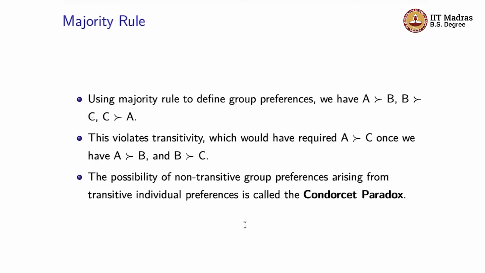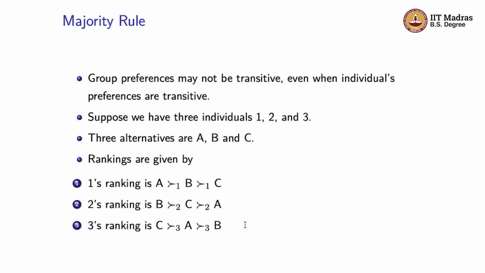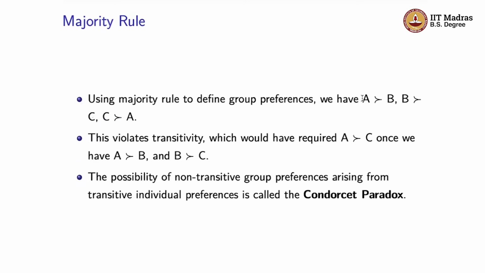So first, suppose that you decide to vote between A and B. In that case, person one is going to vote for A over B. Person two is going to vote for B over A, and person three is going to vote for A over B. So if it was a matter of pairwise voting between A and B, then A is going to be preferred by the group over B. So we are going to list that here as A is preferred over B for the group.